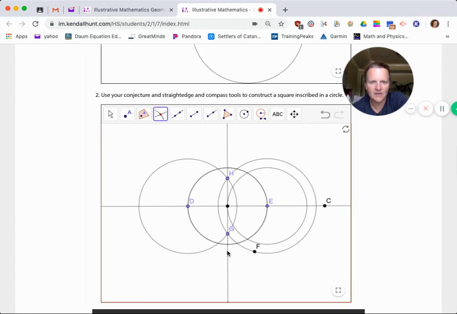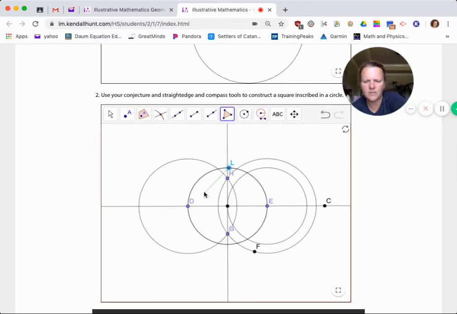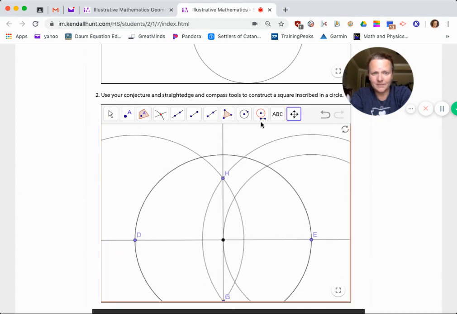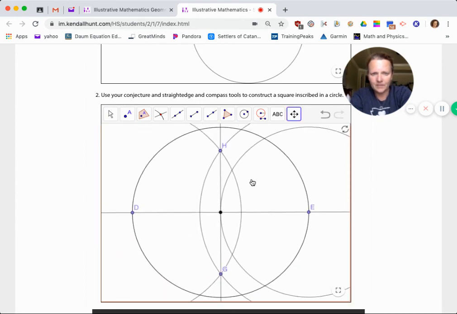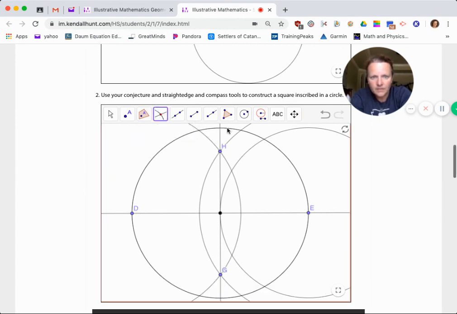Oh, this is where I'm having a hard time getting some intersections. Bummer. All right. So line HG is perpendicular to line DE. So I'm having a hard time. You can see I'm having a hard time marking intersections sometimes, and I'm not sure why. I really want to mark this circle with this line, and it's just not marking it.